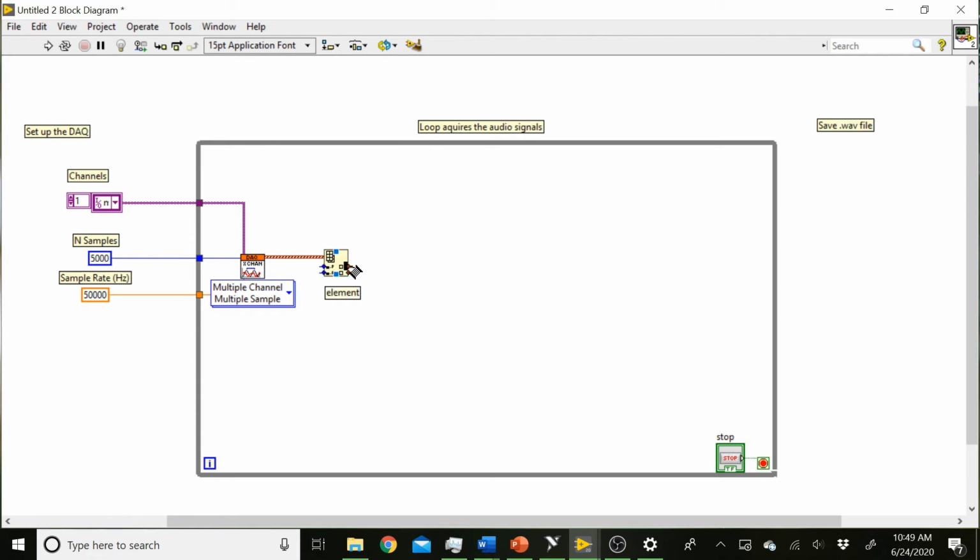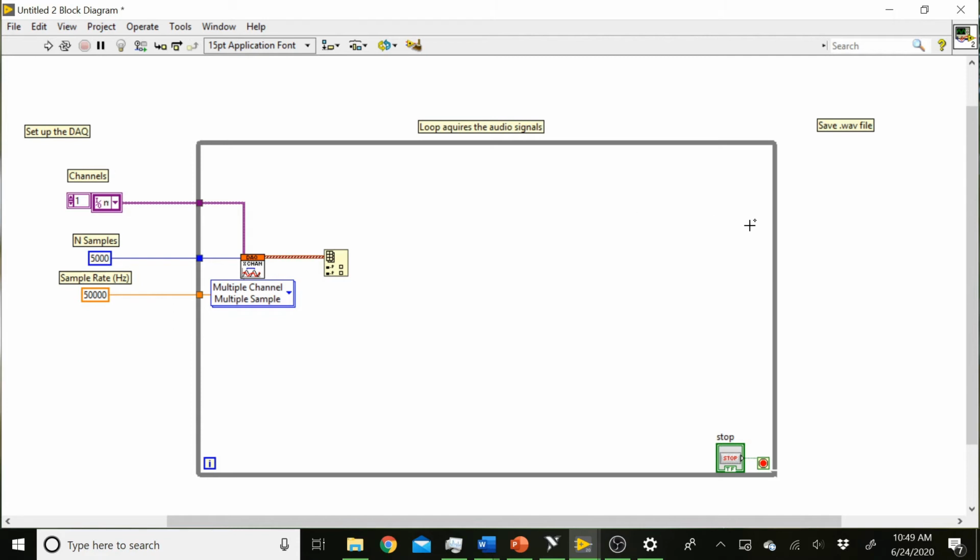All right. So each of those, we're going to need to take whatever data is coming out of the DAC, append it to the end of the data that's already been collected, and then repeat that process until we hit the stop button. Okay, so what we need to do is we need to have access to the data that's already been collected. So we need someplace to store the data that we collect on this loop iteration and pass it to the next loop iteration.